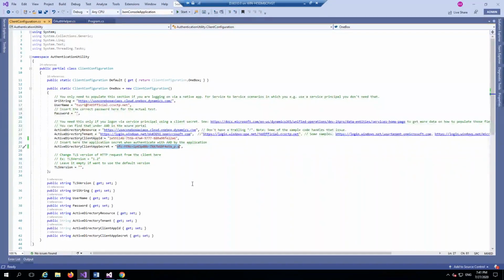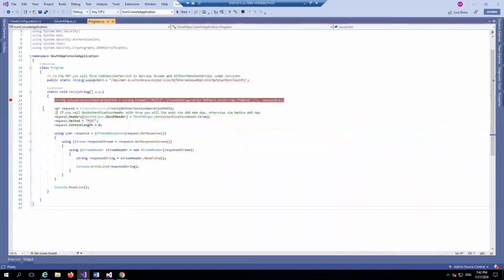This is a sample provided by Microsoft and this is not written by me, please remember. To test the services, they have provided this sample. Now you can see here, this is about the authentication. Once you're done with setting up the authentication, now how to create the URL? Here you will have the session URL and default URI.